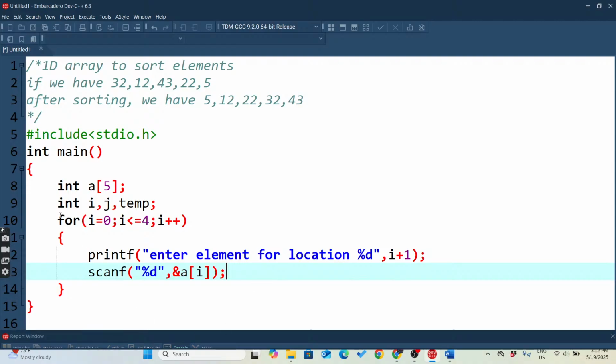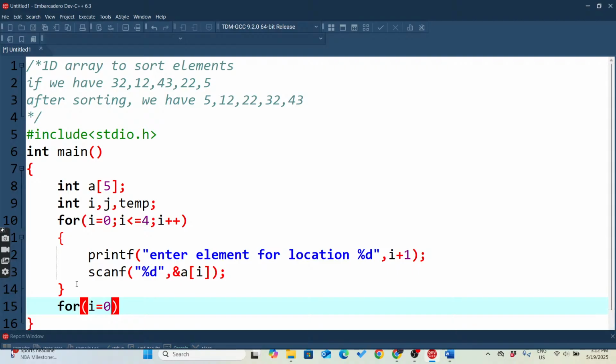Okay, we have finished the input. Now let's go for the sorting. We have to use a nested loop: for i equals 0, i less than or equal to 4, i plus plus.